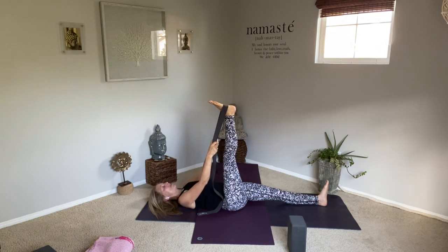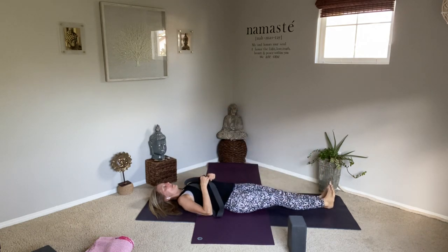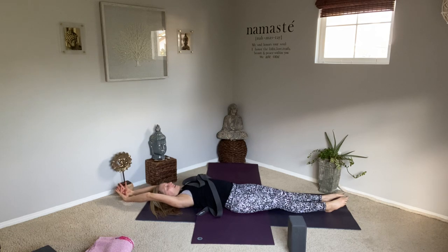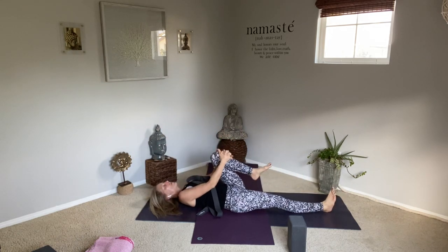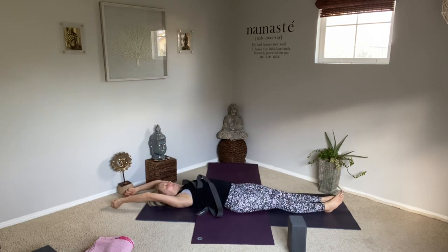Come back to stillness. Take another breath in. And as you exhale, remove the strap and lengthen your right leg long. Inhale to a full body stretch, point fingers, point toes. Exhale, sigh all the air out of the body. Left knee comes into the chest. Bring the forehead up to the left knee. Ardha Uppanasana. Inhale to a full body stretch. Exhale, sigh all the air out and release.